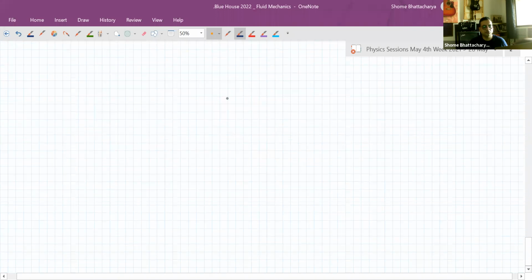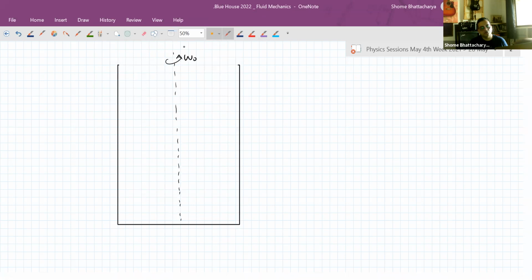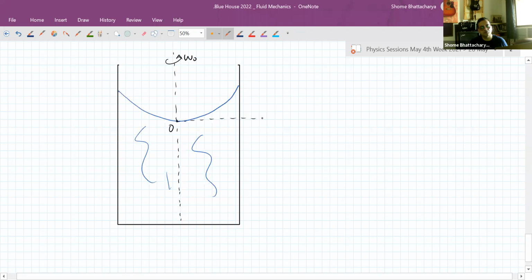Based on this, when we look at the surface of the liquid, we'll understand how the shape is and why it is a paraboloid. Now I'm just showing the cross section of the cylindrical tank. According to us, the shape of the surface will be curved like this. So how exactly do we get the equation of the curve? If we take this point as our origin, consider any point A over here, and below it B over here. This is our radial axis, this is our vertical axis.